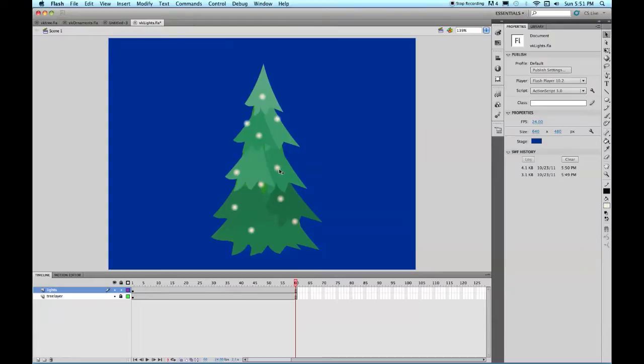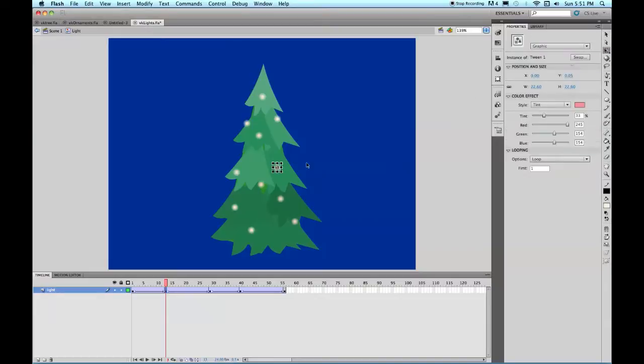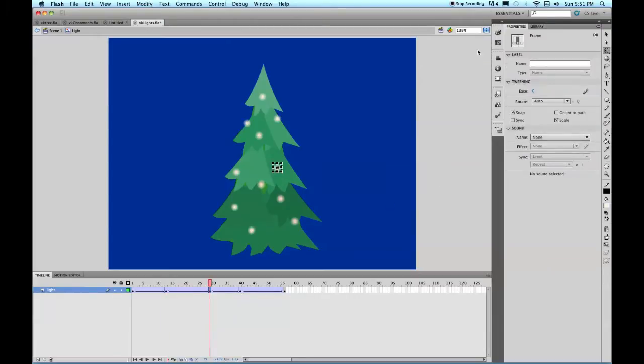And I think we might go into the original here. Okay. It's the original light, and maybe we want to have it actually get larger as well. So let's go ahead and tell it to transform and make it all 120. And then here, make this be 150. And then back down to 110.